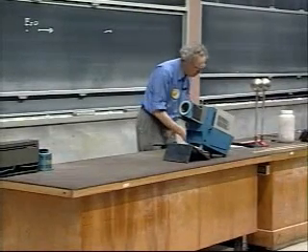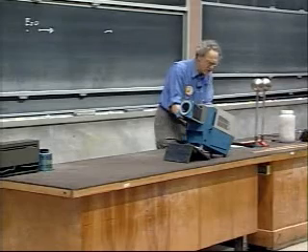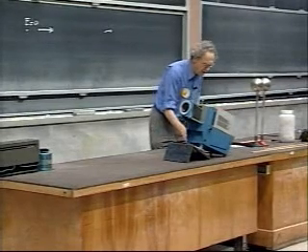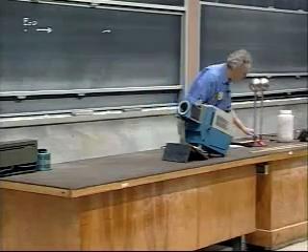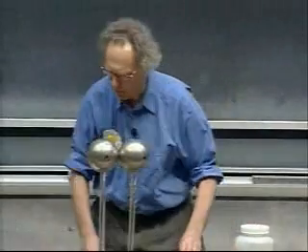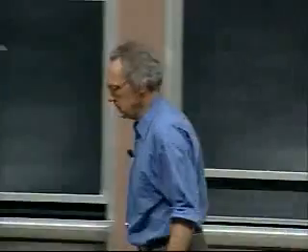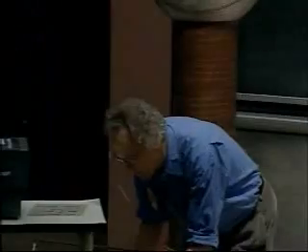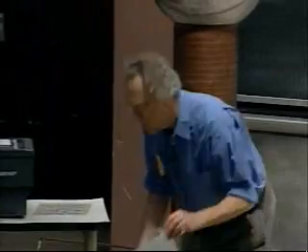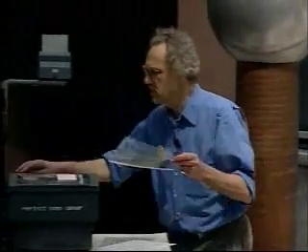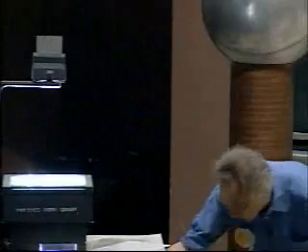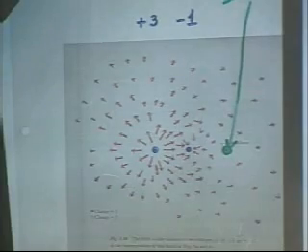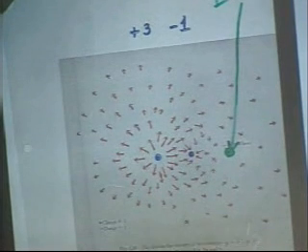So let's now go to some graphical representations of a situation which is actually +3, -1. Try to improve on the light situation. And let's see how these electric vectors show up in the vicinity of these two charges. So here you see the +3 and the -1, relative units. And let's take a look at this in some detail.